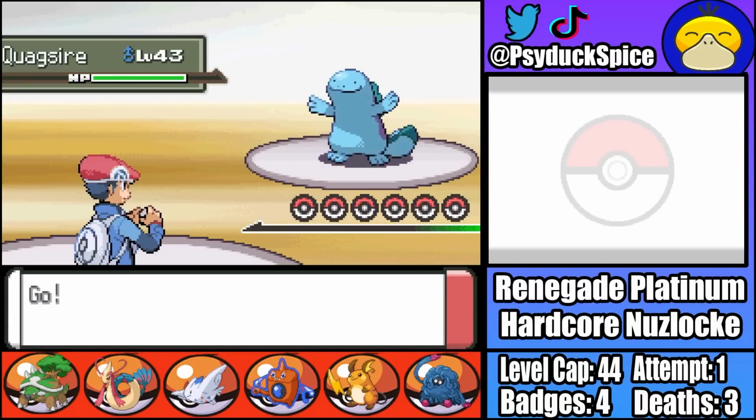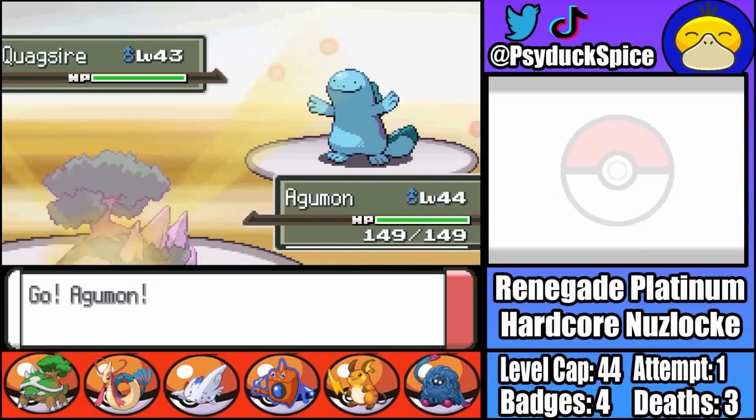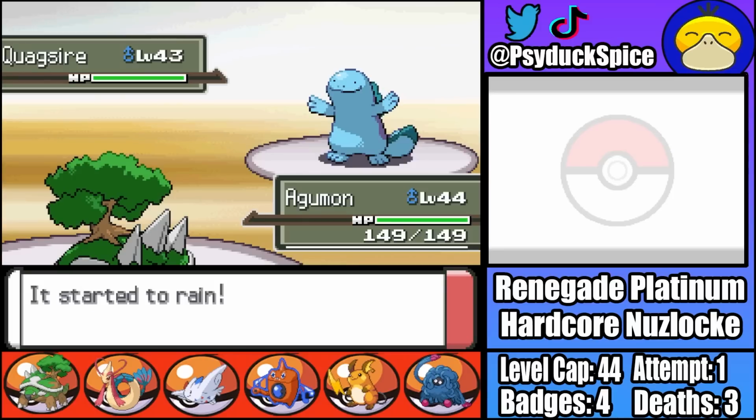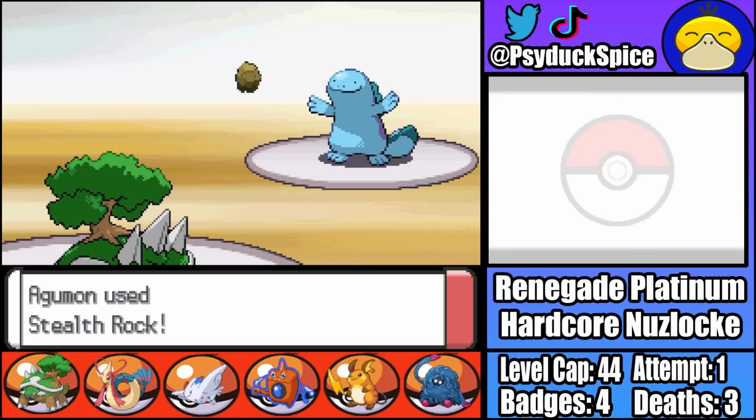If I can get off agilities with Monchimon, who is now a Raichu, I should be able to outspeed and spam 100% accurate Thunders, which I'm pretty sure should guarantee me the win, right? So I start with Agumon, and Wake starts with Quagsire.